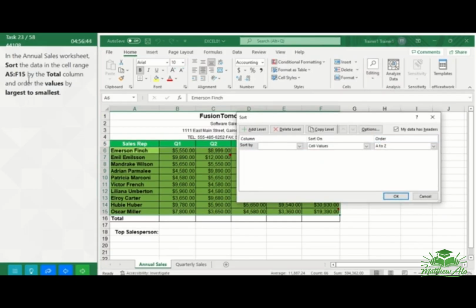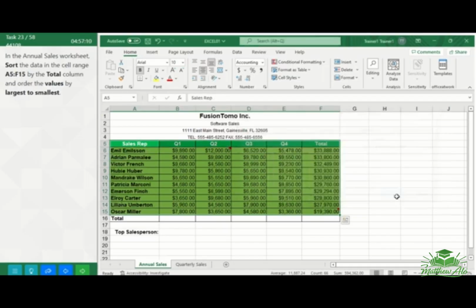Sort by the Total column, select Total, and order the cell values from largest to smallest. So here you select largest to smallest and you click OK.